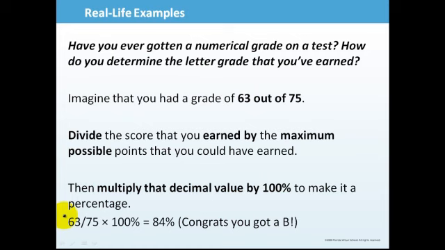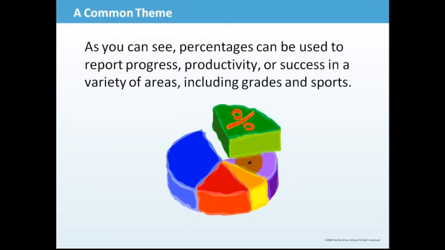Really, when we do percent yield, we're doing a very similar type of calculation. We're taking what we actually get in the lab experiment, dividing it by what we theoretically should get in that experiment, and then multiplying it by 100%. We use percentages all the time. In the business world, we use percentages to talk about how our company is growing or not growing. In sports, we use percentages to talk about whether a person is making their free throws well or not. We use it all over the place.